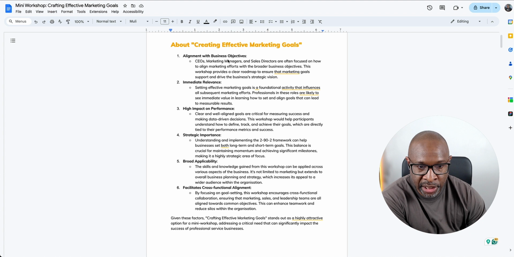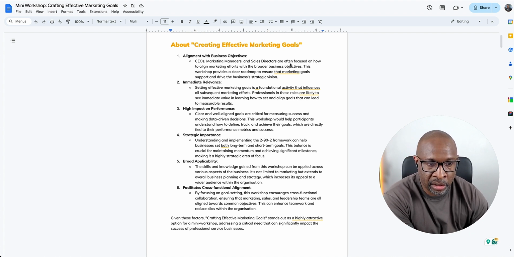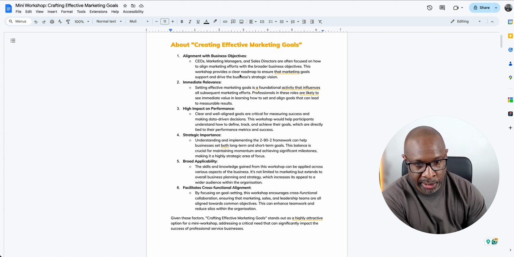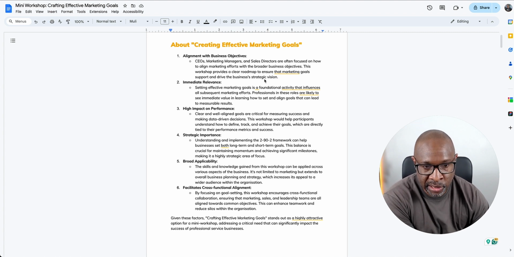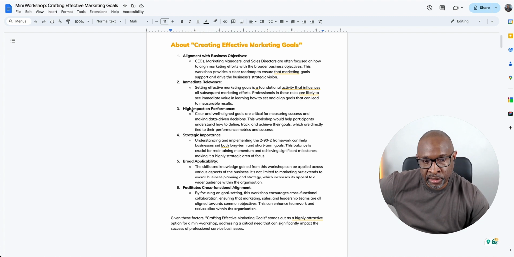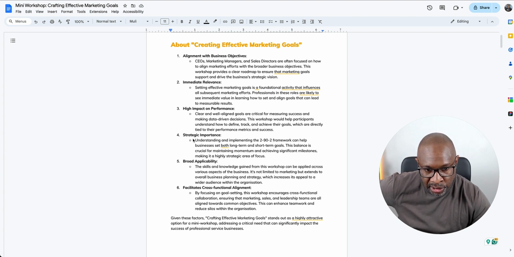Aligned with business objectives: CEOs, marketing managers, and sales directors are often focused on how to align marketing efforts with the broader business objectives. This workshop provides a clear roadmap to ensure that marketing goals support and drive the business's strategic vision. Hell yes. Then: immediate relevance, high impact on performance, strategic importance, broader applicability, facilitates cross-functional alignment.